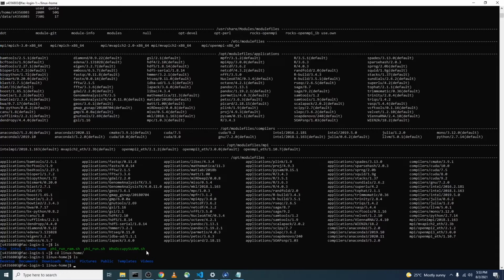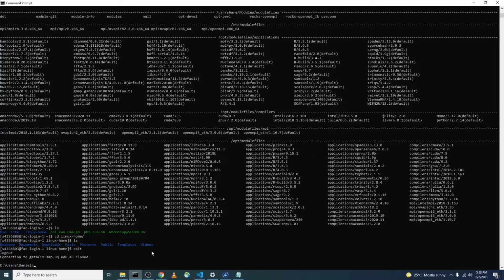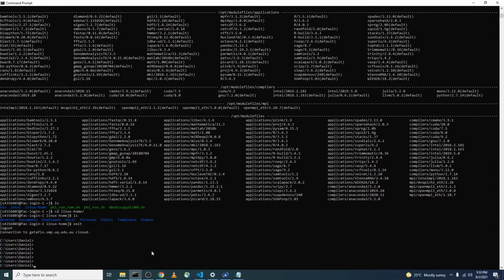Once you've finished on here, if you want to go back into your original local machine terminal or CMD window, all you have to do is just type in exit, and that essentially cuts your connection. It logs you out and puts you back into your local machine. As you can see here, the local path that I'm on is C:\Users\Daniel, which is my local user account.